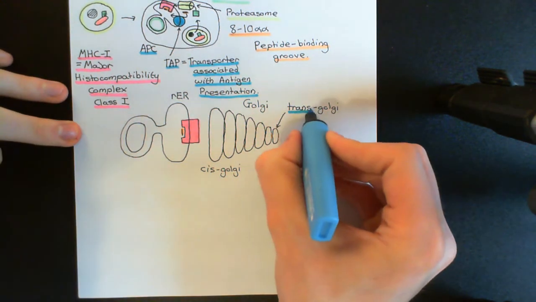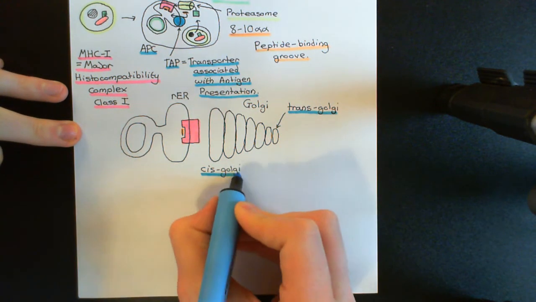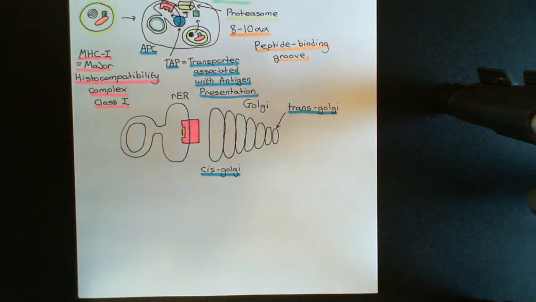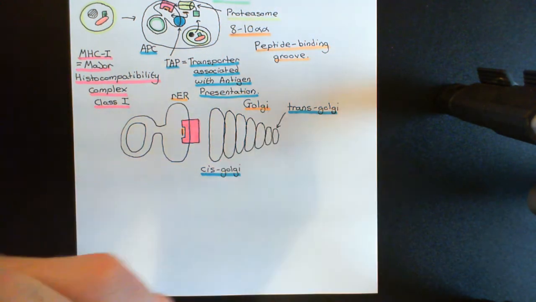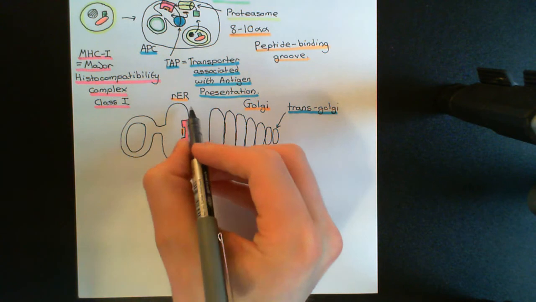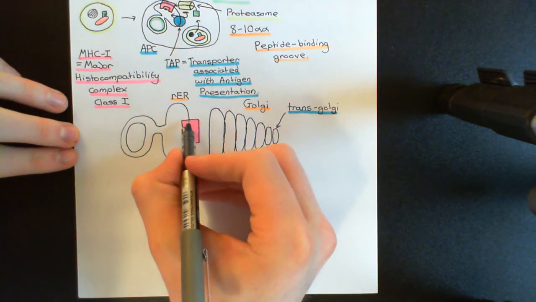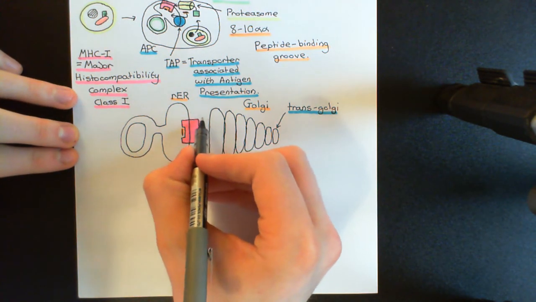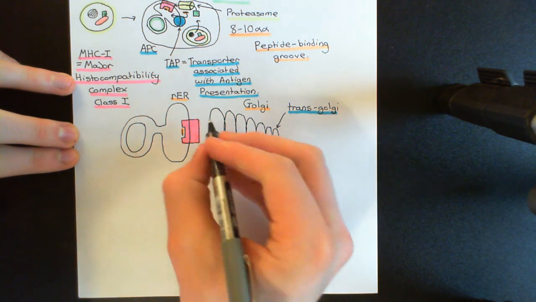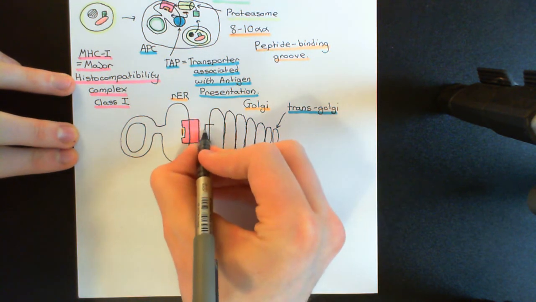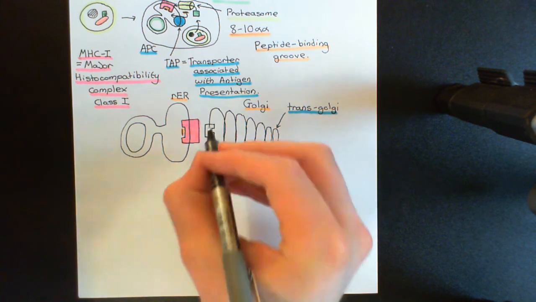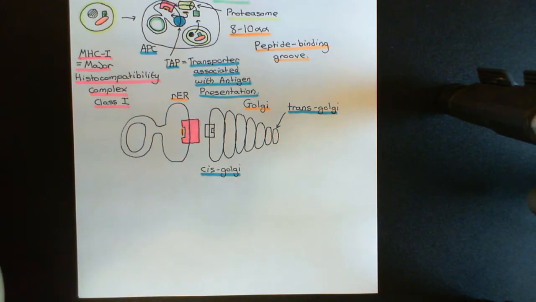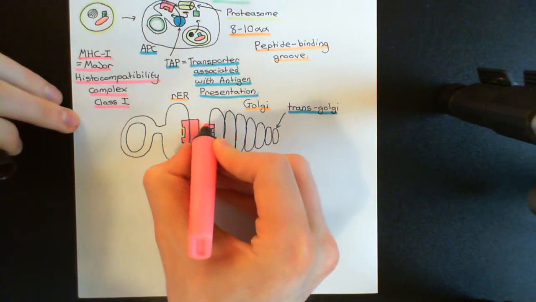Okay, right, so what's going to happen is you're going to deliver the MHC class I complex with its peptide fragment from the rough endoplasmic reticulum to the cis Golgi firstly, and that will just be done by a little vesicle budding off the rough endoplasmic reticulum and moving to fuse with the membrane of the cis Golgi here, and what that will then result in is our MHC class I will now be in the Golgi here with its peptide fragment still there. So this is the pathway that it will follow.